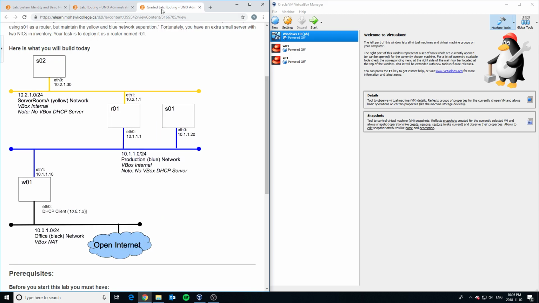So when you look at this, SO2 is going to be creating the gateway. We are definitely going to be doing that, but we're not going to do it for SO1. We're going to be doing it for this guy right here, right? But SO1 is going to want that same file now.